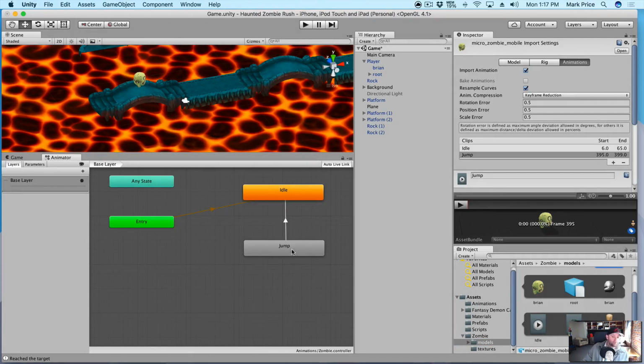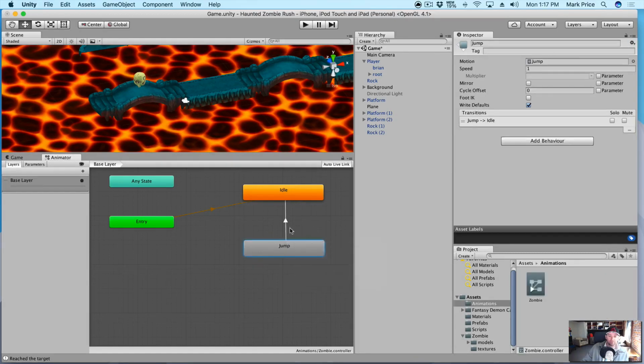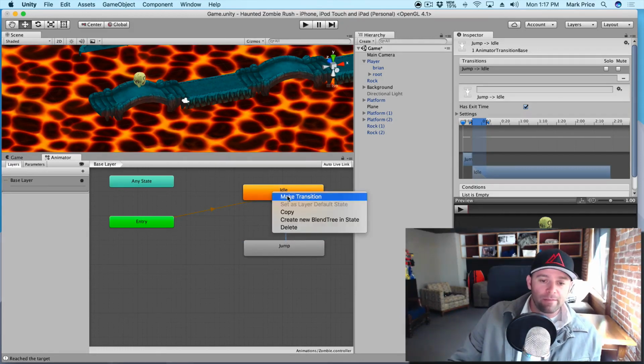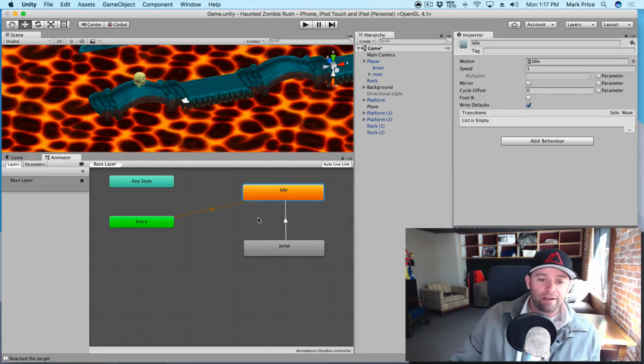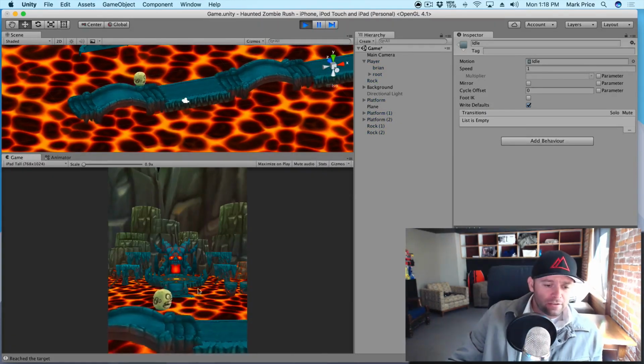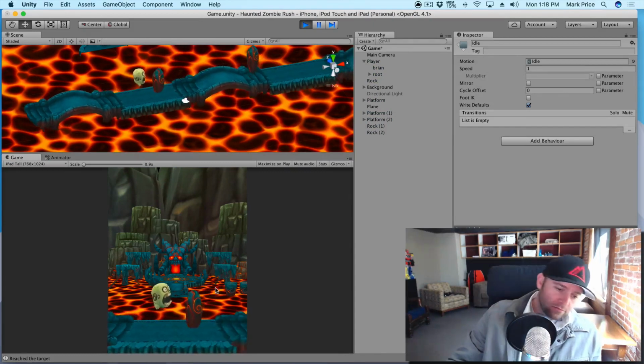We made a transition from jump to idle. So we right-clicked, said make transition from jump to idle, and basically whenever it's done jumping, it's going to transition to the idle smoothly. That's why you notice it looked very smooth when we did the animations for the jump. And oh, by the way, if your arrow's pointing the other way, it means we might have made a transition from idle to jump, and we don't need to do that right now. So that looked really great. Idle was set on loop on the character itself in the clip, and things are coming together. So now we've got this cool character who just looks like he's jumping, although he's not moving anywhere.